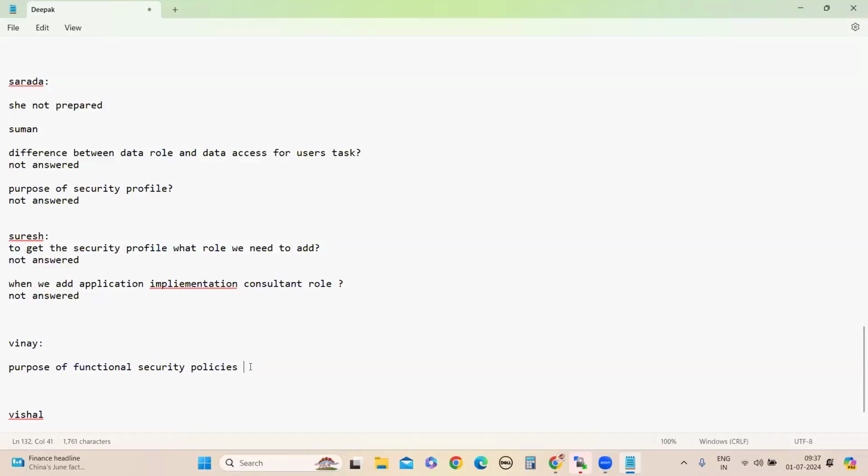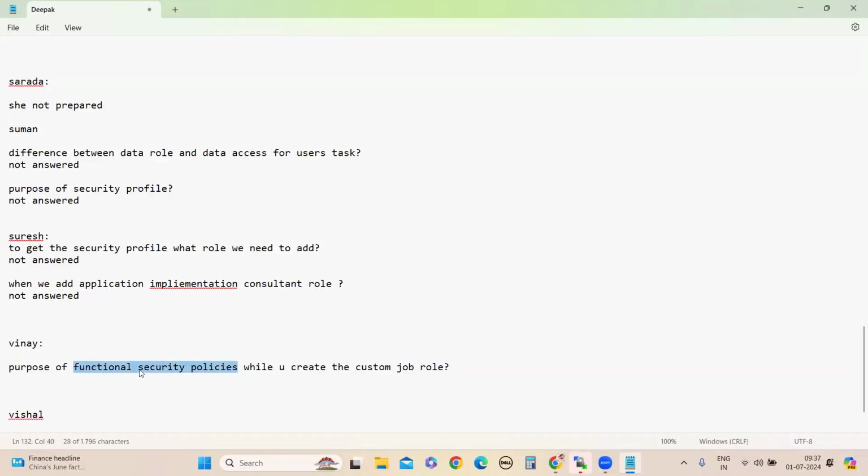Not correct. So what is the purpose of functional security policies while you create a custom job role? I'm asking, while you create the custom job role, there is a section called functional security policies. What is the purpose of that?